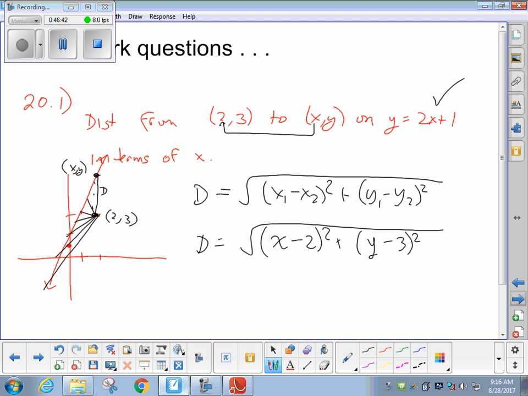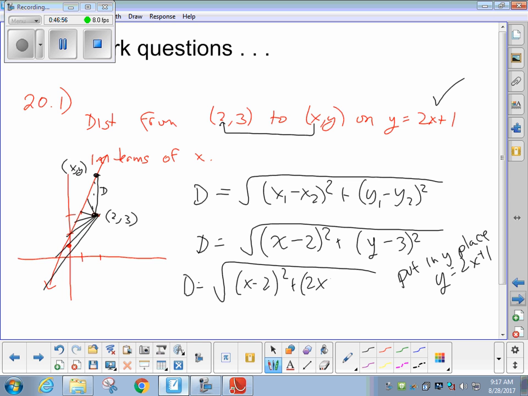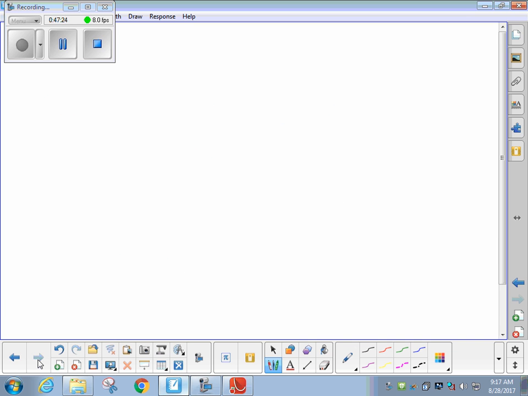So what could I put in y's place? Well, what is y equal to? Yeah, y is 2x plus 1. So in place of y, I could put 2x plus 1. Oops, the minus 3 is still there. And then I've answered the question. There's the distance expressed with only x, not y. Does that make sense? Okay. In calculus, then you could optimize that. You'd take the derivative on that. You'd have to use the chain rule and lots of great stuff. And the pre-calc stuff of solving it would be hairy, but we'll get there.